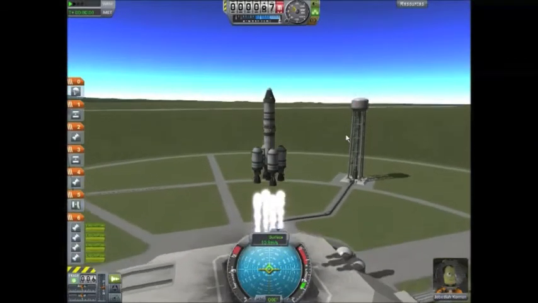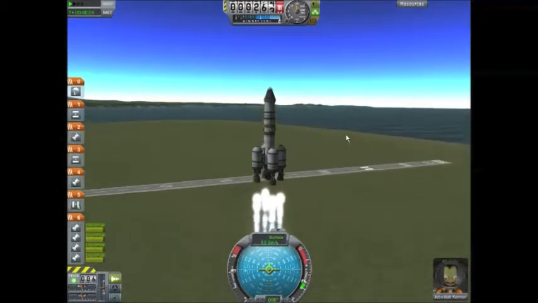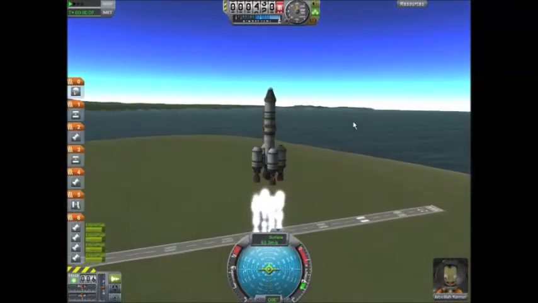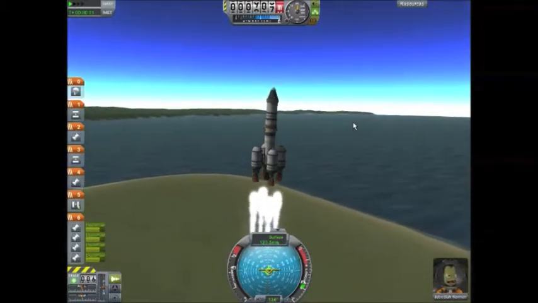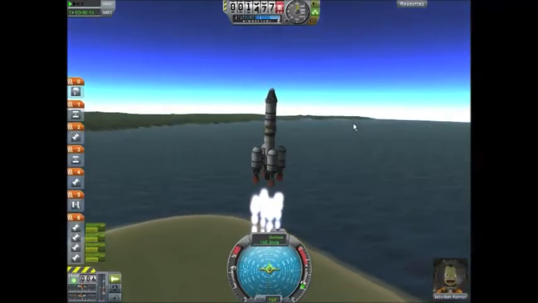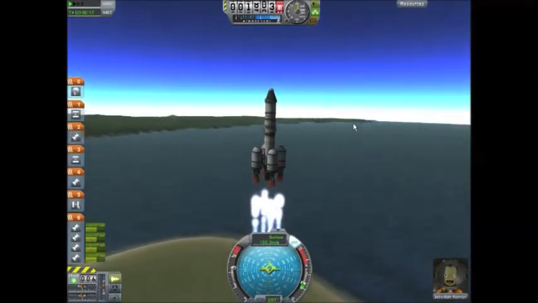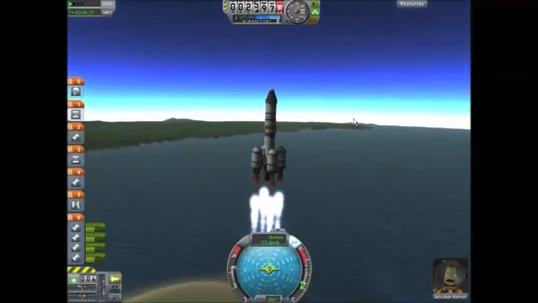We'll throttle up to 66%, and wow, this thing takes off like a beast. Much like Sputnik, the bottom is propelled by 4 radial-mounted engines, and we are climbing up into the Kerbal sky. Jebediah seems to be excited about being the first Kerbal in space.